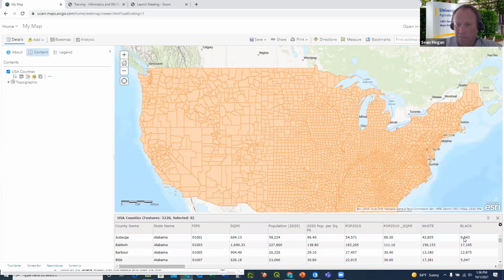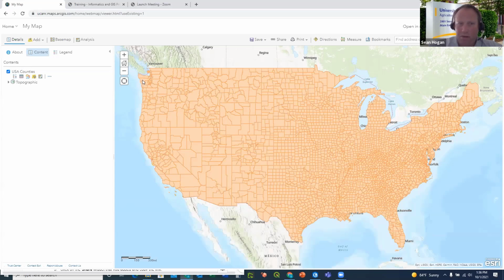X out of that, zoom's in the way. There we go. We'll be able to adjust the style. We'll come back to that. Filter your data. This is important in a lot of cases because you don't want to have, say, all of the counties in the United States. You might only want the counties in California, so you can use that filter option. And then perform analysis, which is pretty big, very important.